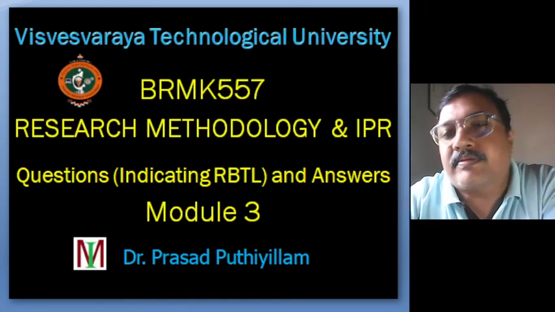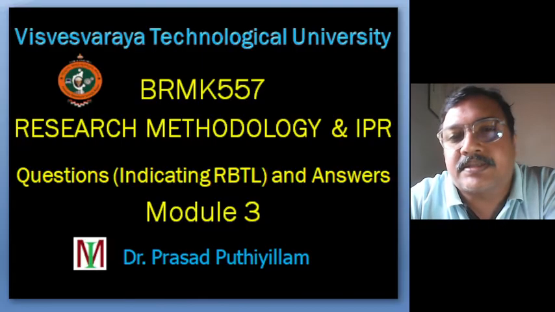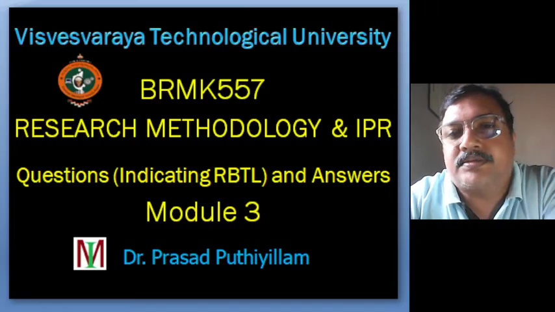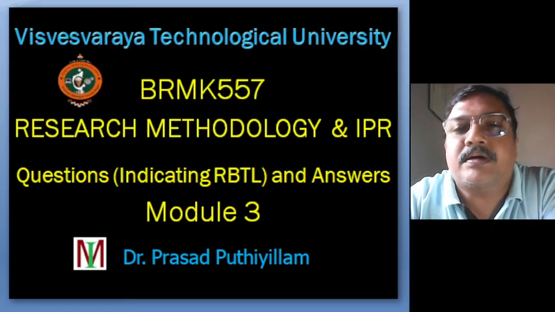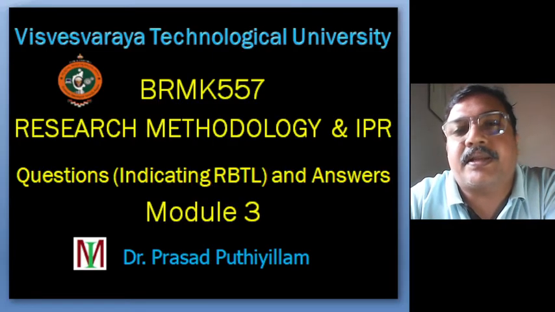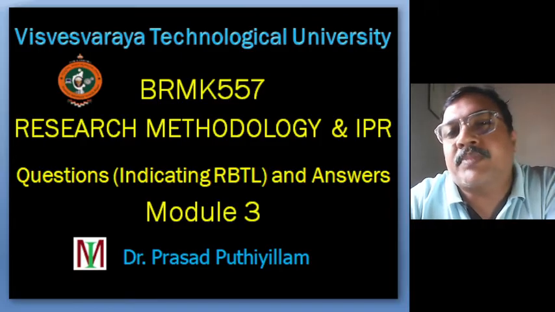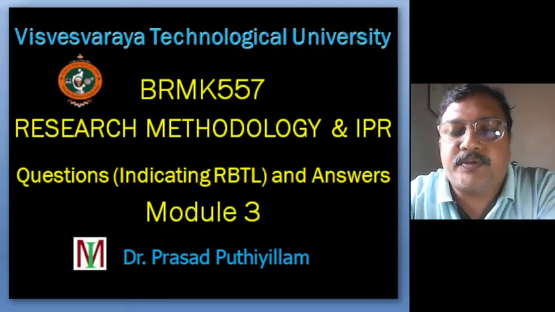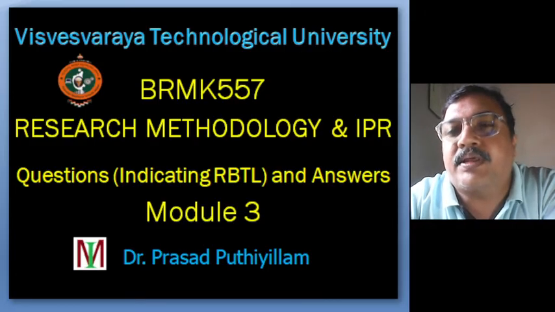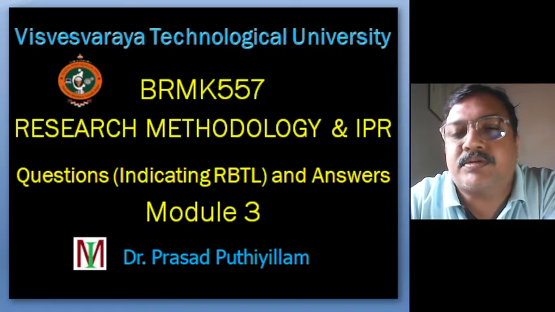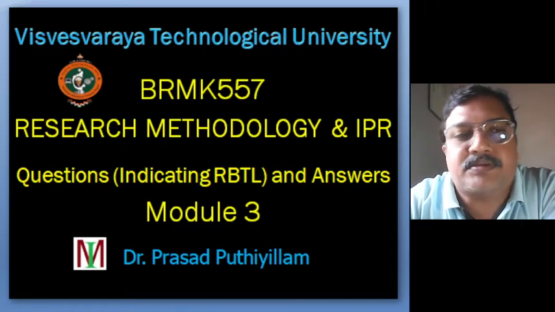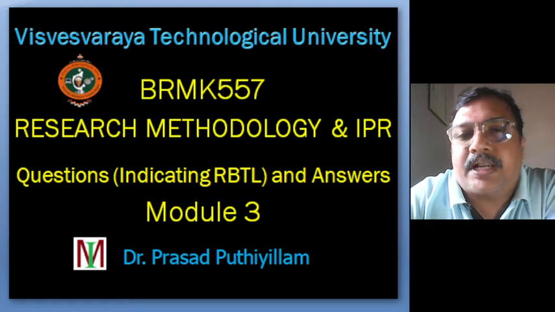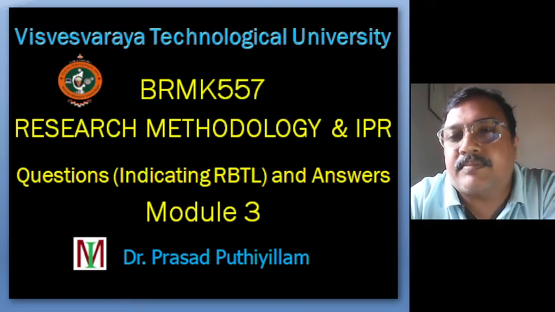This is a class series on research methodology and intellectual property rights. This is the 2022 scheme, and the subject code is BRMK557. I'm starting with module 3 because module 1 and module 2 are the same compared to the previous syllabus, the 2021 scheme syllabus, which was 21RMI56 or so. So the 1 and 2 classes are the same, so I'm not repeating them.